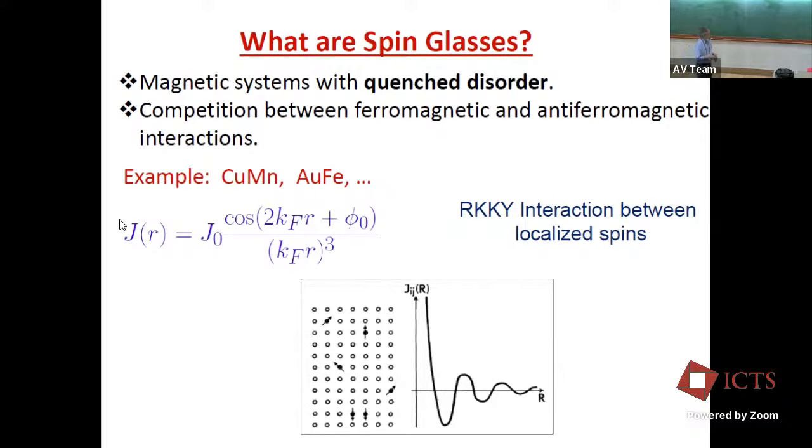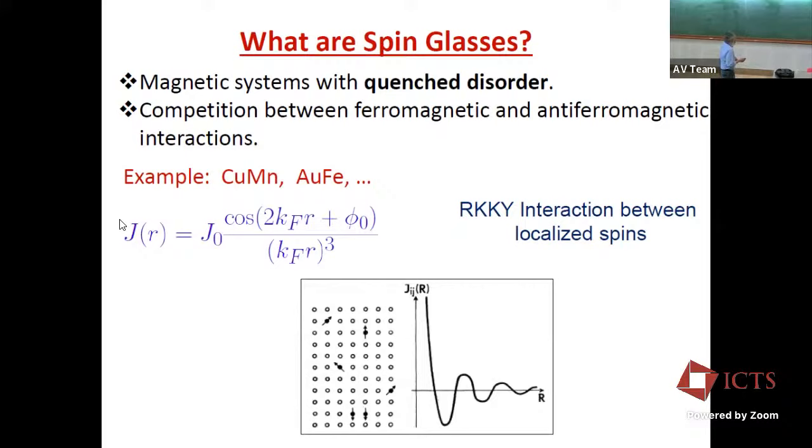In many of these studies, one looks at computer simulations. So how do you simulate this? You start with a lattice and then go to each lattice site, and there is a concentration of this magnetic species. And then you basically decide on the basis of that concentration, randomly, whether that site should be occupied or not. Then you go through the lattice, and you get a particular realization of the sites which are occupied by the spins.